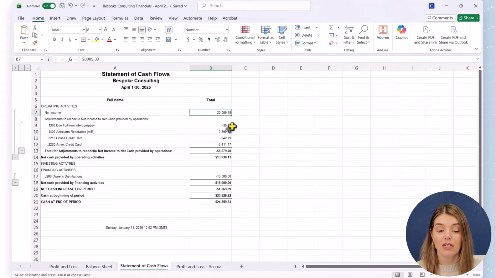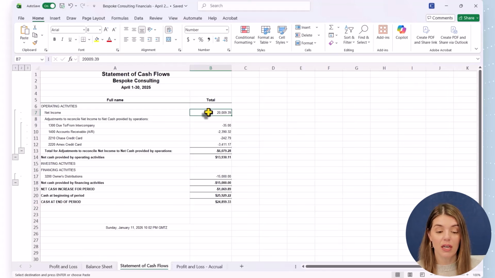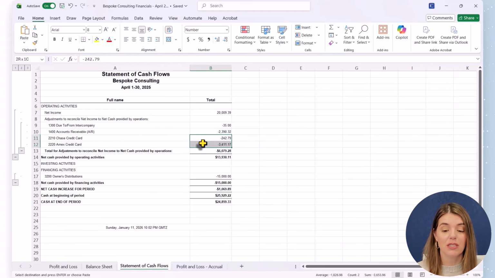So the difference is that this is actually including the change in accounts receivable when looking at the total cash flow. So with this, you start with net income, and then you say, what are the adjustments to net income to talk about where the cash has been moving, in what they call operating activities. So changes in assets, changes in liabilities are going to show up here. When I say changes in liabilities, that's what we talked about with making payments to the credit cards. So that decreases the cash.